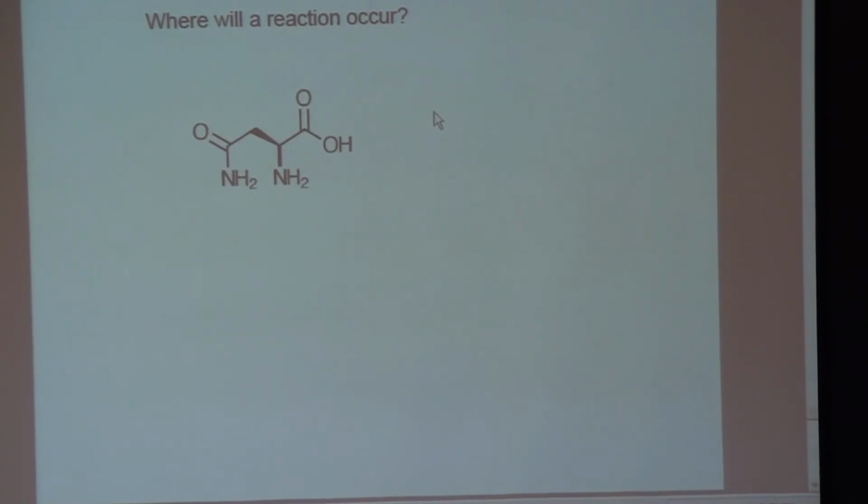Like I said, figure out where the reaction occurs, then we can figure out what reagents will react. So we're sort of doing it the reverse of how we usually do it. Instead of figuring out what reagents react, we figure out where the reaction occurs first, then we can figure out which reagents react at which site.